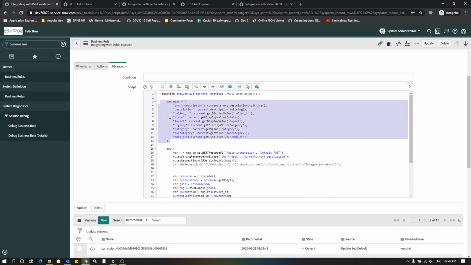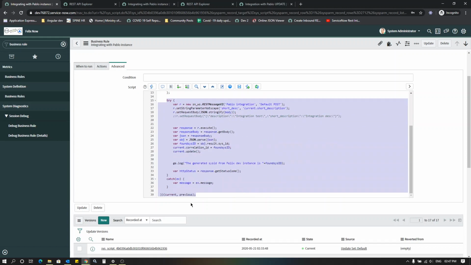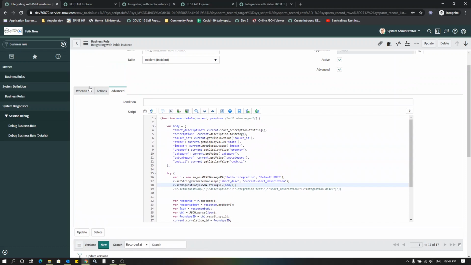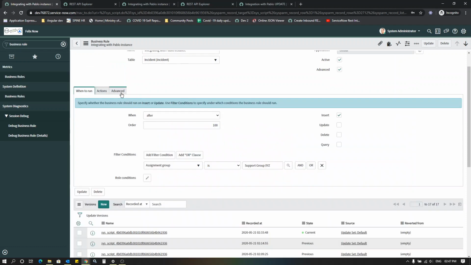That's why we are converting this JSON body to a string by using this method, JSON.stringify. So you need to add this line in your copied code of try and catch: r.setRequestBody(JSON.stringify(body)). That's it. And when you run this, it will insert an incident in your other instance.